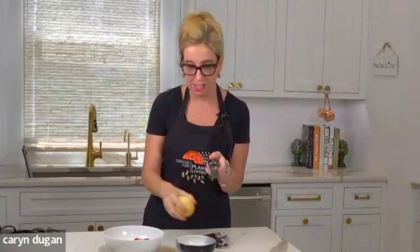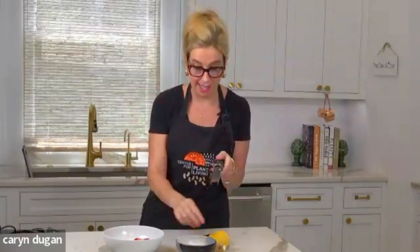So you'll find a lot of people will zest fruit, usually lemons, but they'll zest fruit and put that over any kind of dish. I like to use it mainly with ginger. So if I'm making like a ginger tea, or if I'm making a salad dressing with ginger in it, I'll use the microplane. Also, I like to freeze my garlic. I freeze my ginger too, but I also freeze my garlic. And instead of mincing garlic, I will run that over the microplane as well. And it's a perfect texture. It's a perfect amount every time.